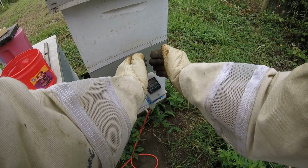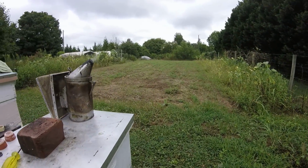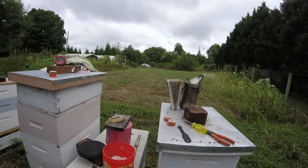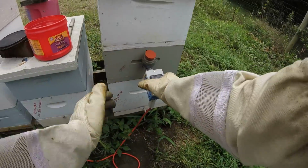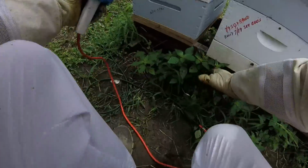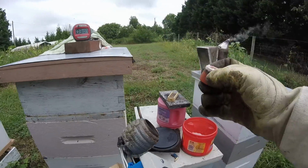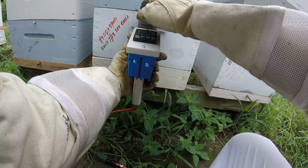As soon as the temperature gets above 400 odd degrees, going up above 400, we know the sublimation is complete. Most of the vapor is contained in the hive. We're up to 450 again, so we're basically done. Take that out, allow it to cool. Oh, well, it's fallen down there, so that makes it a little bit difficult. In the meantime, we'll get the next one going, and then we'll go and find that piece and see if I can take care of it. Okay, the next one is working.